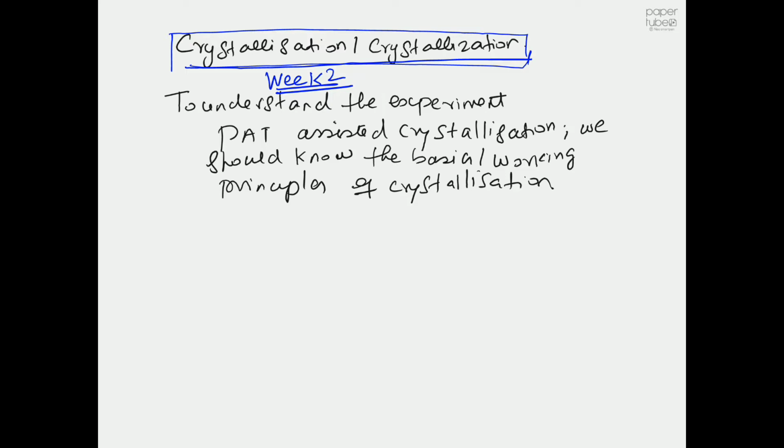This 48 hours includes cleaning the reactor, cleaning the PAT probes, and then I have to optimize the PAT probe. I cannot just add all those PAT tools and start the experiment. I have to tweak here and there, and then calibrate all the PAT tools before each experiment. Then I have to prepare the samples, and also I have to wait. Sample preparation itself takes a lot of time, and then I have to dry the crystallizer, because crystallization is such a tough experiment.